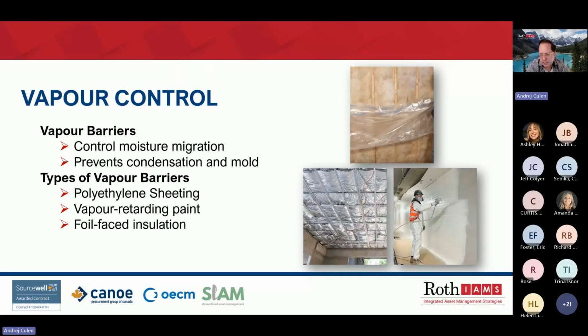The optimal placement of vapor barriers depends on the building's climate and construction type. In colder climates, vapor barriers are typically installed on the interior side of the insulation, while in warmer, humid climates, they may be placed on the exterior side. It is important to consult local building codes and best practices for guidance on vapor barrier placement.